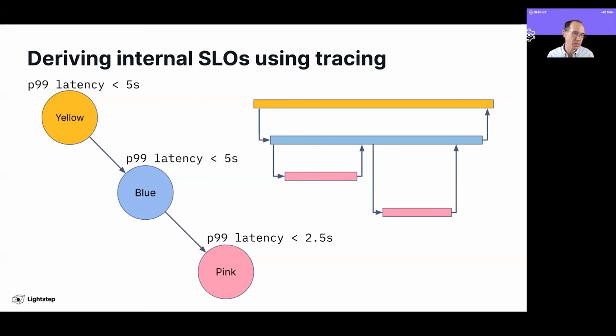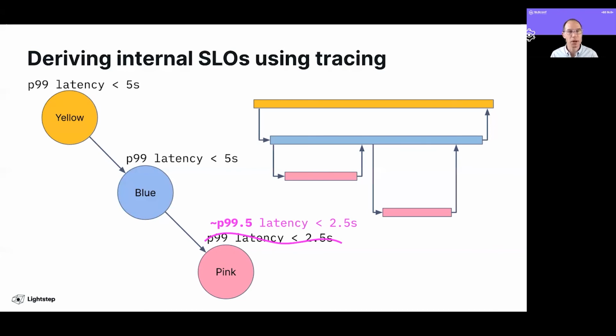It's actually a little more subtle than that because we're not talking about all of the requests being faster than 2.5 seconds so that we can make all of our requests faster than 5 seconds. There are going to be some cases where the pink service doesn't meet that. And in fact, when there are 2 requests that we make as part of each request to our blue service, that's 2 opportunities for the pink service to fail to meet that. So we need the pink service to hold to an even tighter bound. They need their 99.5th percentile latency to be less than 2.5 seconds. There are other ways you can work it up, but this is one example.